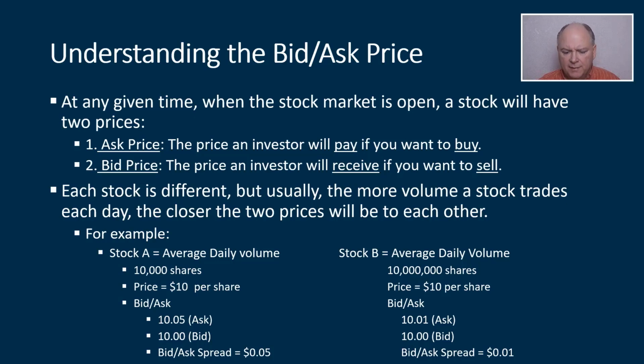So let's look over at stock B. It's also $10 a share when you're looking at it, and you see that I can buy this right now for $10.01. And if I wanted to immediately sell that, I made a mistake or I had buyer's remorse or something, I could immediately sell that for $10 per share. So the bid-ask spread on that is 1 cent. That's a lot closer. And this is a very big part of what happens in the market, and a big part of some of the concepts that I teach is dealing with the bid-ask spread.